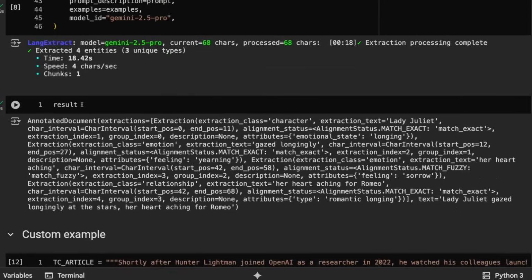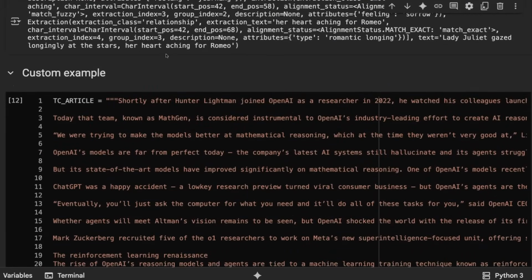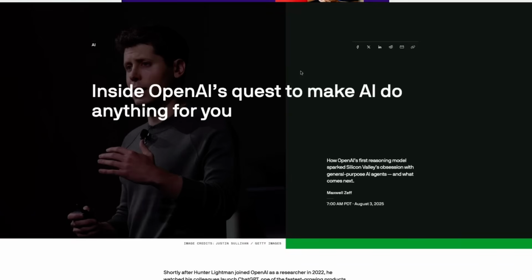And you can see, sure enough, they get back things like character, extraction, Lady Juliet in here. And it's got then the actual place of where that is. It's got an emotional state. It's got all of these, and they're not sorted in here anyway. One of the things that you want to do is sort them or get them in more useful sort of order, perhaps.